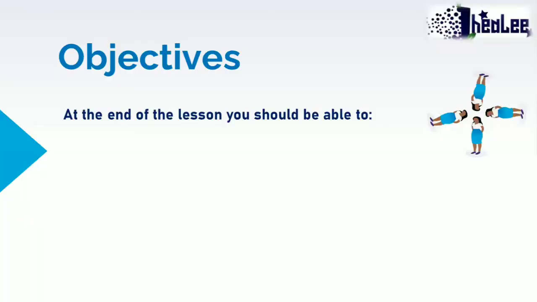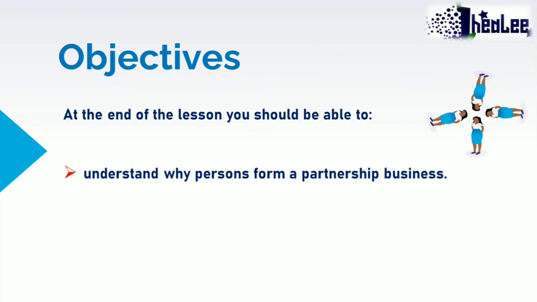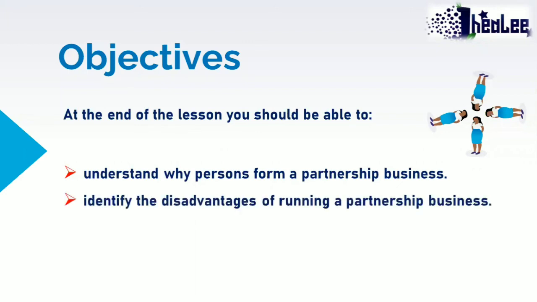Now, we have come to the end of our lesson for today. And when we started out, the aim was to understand why partners form a partnership. Remember, that is basically the advantages of forming a partnership. And one of them is where the profits and losses are shared. More capital is generated into the business when you run a partnership. The disadvantages, so why wouldn't someone be a part of a partnership? Those are the disadvantages of a partnership.